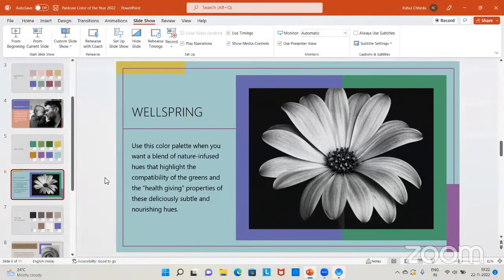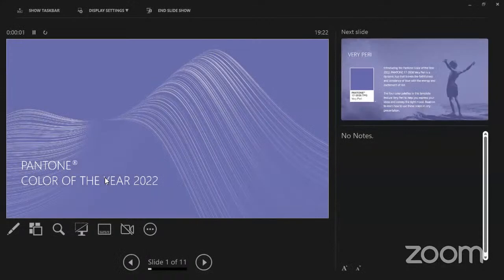The third is if you want to open the presenter view. You press Alt F5 on your keyboard to start the presenter view. The presenter view allows you to see the slide which is running for the audience, which is the big screen here, and on the right you see the next slide which is going to come. This presenter view is only visible to you on your laptop; on the screen, only the main slide is presented.